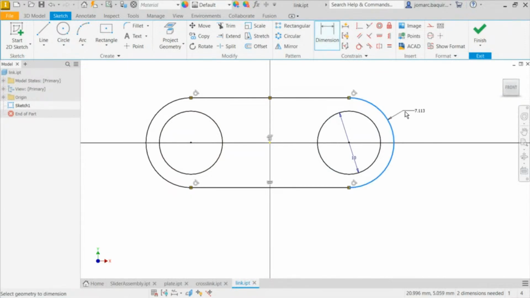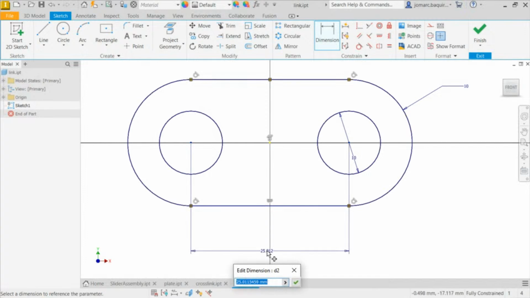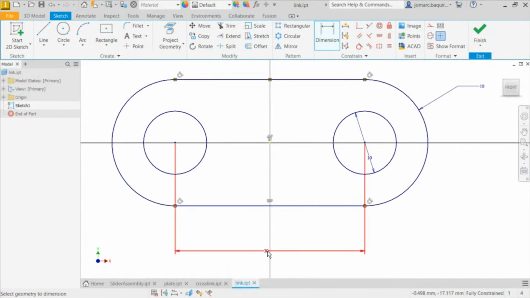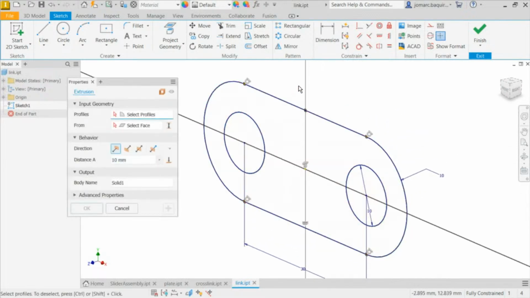Hit D again, defining the radius of this arc to be 10. Hit D again for dimension, selecting the center point and the center point. Distance between them to be 30. All in dark blue. So we can now hit E for extrude.